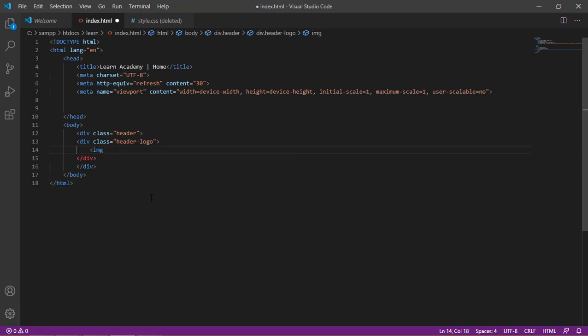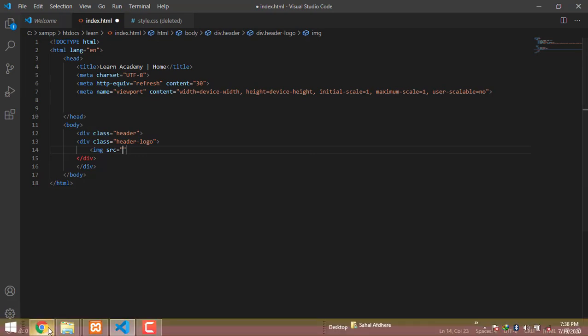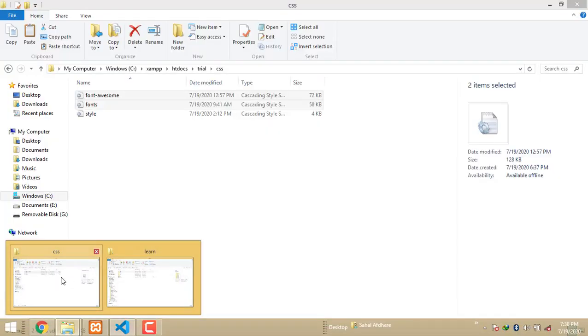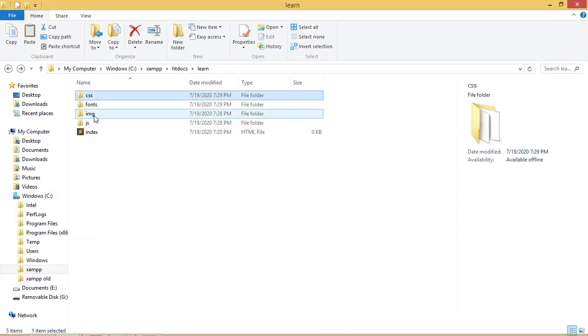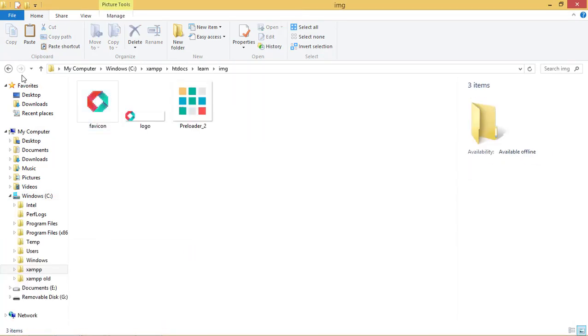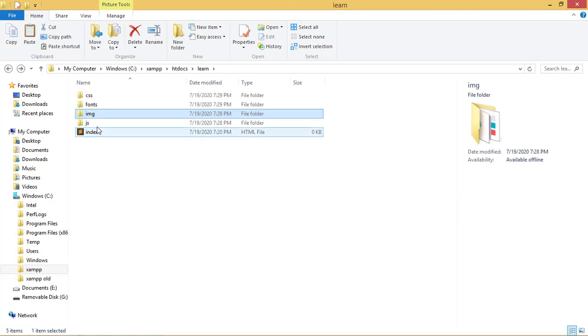img src to give us the link of where the logo is. So src there, we know the logo is in the img folder. You can see the img folder. Let's just go back to see it. Yes, there. This is where the logo is.